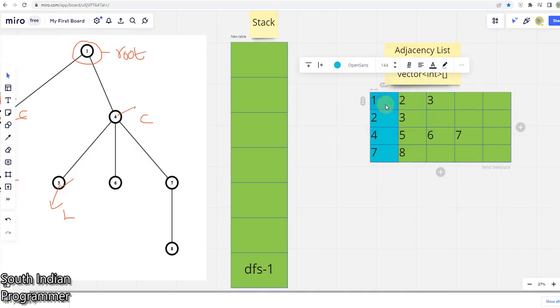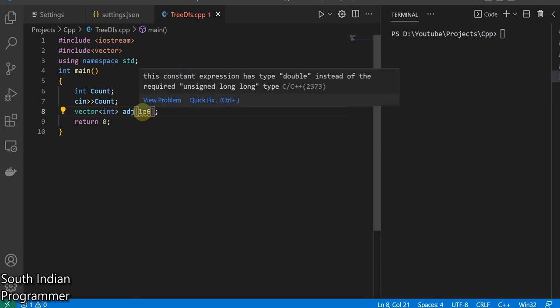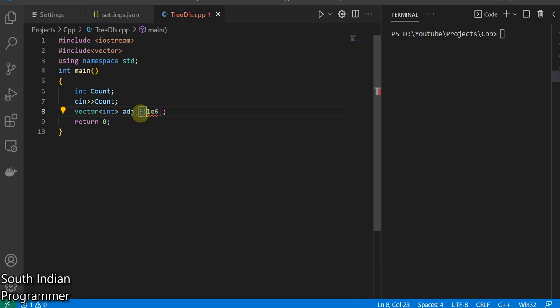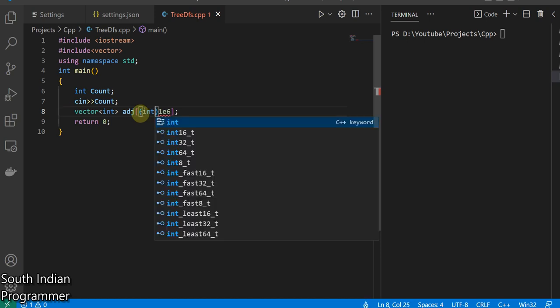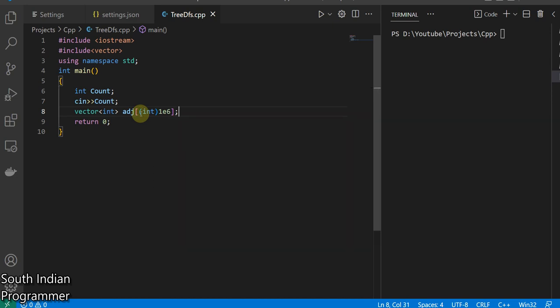How do you have these numbers? You have this 1 million rows. This is one row, second row, third row, fourth row. You're initializing 1 million rows, but they do not carry any memory. Only after you fill the values can it hold the memory. It's expected to be an integer, so I cast it as int. If you want, you can directly write 1000 as 6 zeros. Okay, now my adjacency list is ready, and I have to read each edge.